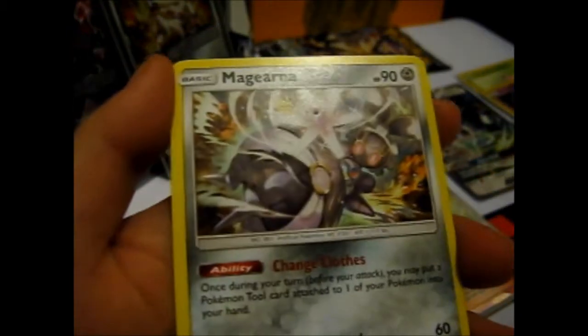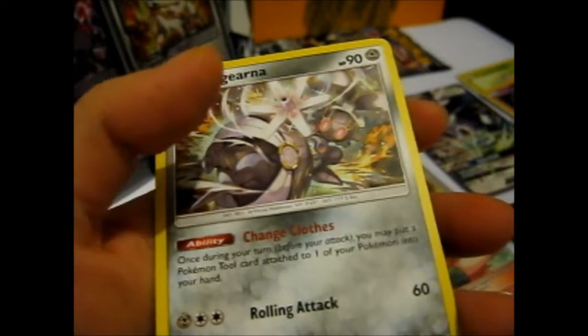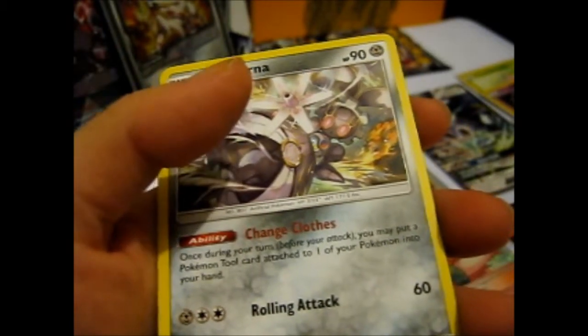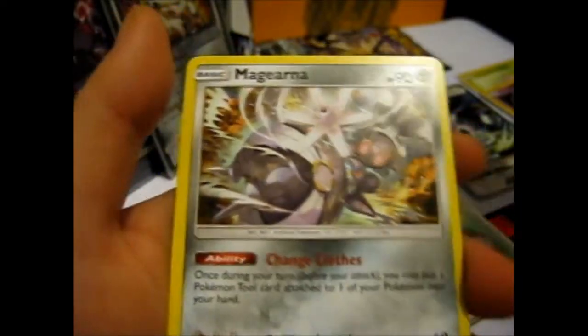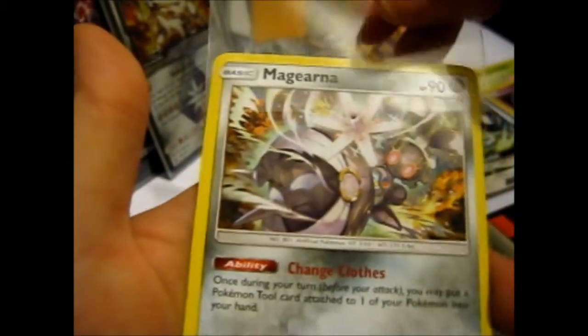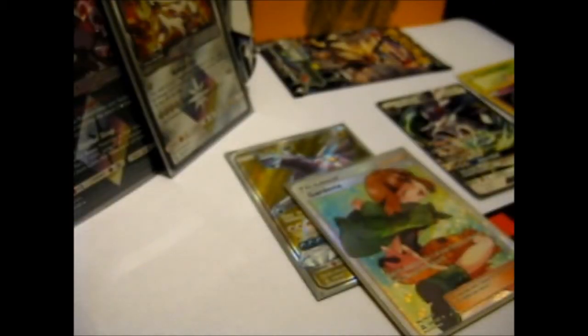Ooh, and it's Magearna. This is the legendary, so it will go into a sleeve, since it's not holographic at all anyway. But it is legendary, so it will go in a sleeve. And I'll put the other ones in a sleeve or something, too. Okay, last pack for part one. What's it gonna be?